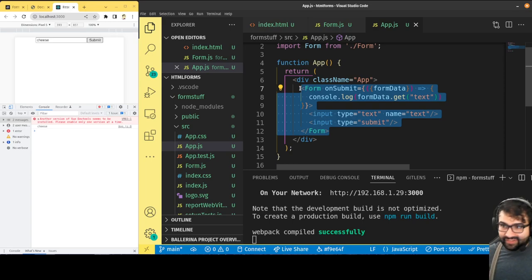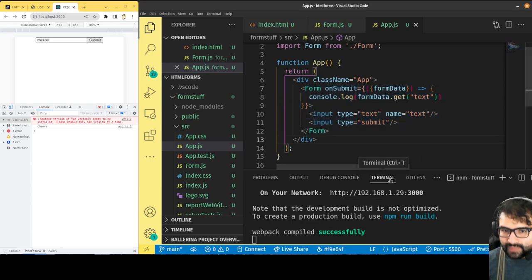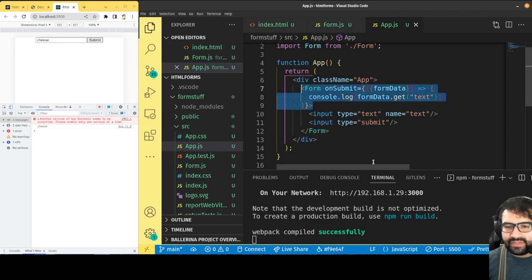And you can do this in Svelte, you can do this in Vue, you can do this in Angular. There's no need for you to do anything different in any framework. This is technically what happens in things like React Router when they're passing you the form data object, and other things. So that's how you can use forms in a really easy way to make using your favorite front end framework much easier than a lot of times where you're binding the values of inputs to variables and doing all this fun jazz.